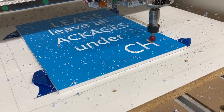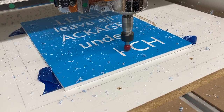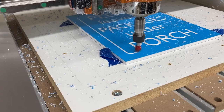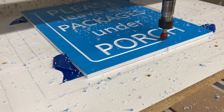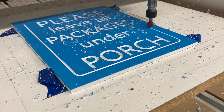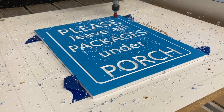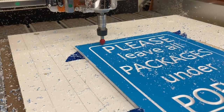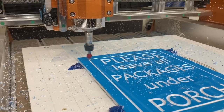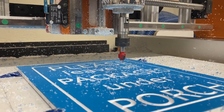This PVC material cuts like butter and makes beautiful crisp lines. The AuraMask 813 is cutting perfectly, and this is going to allow me to use the spray paint and get a beautiful sign. All the letters are now cut and it's cutting out the border — look at how crisp and sharp that is. I actually like watching the CNC do PVC even more than wood. At this point it's reversing direction, doing the final pass on the border cutout. Once finished, the machine raises up on the Z-axis, turns the spindle off, and returns to the home center position.